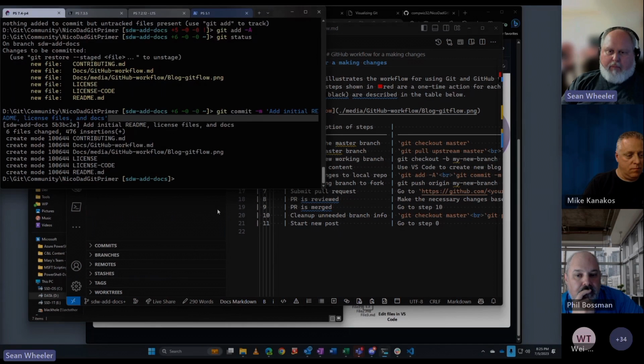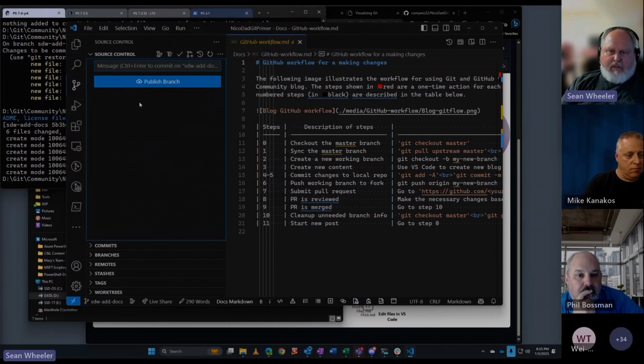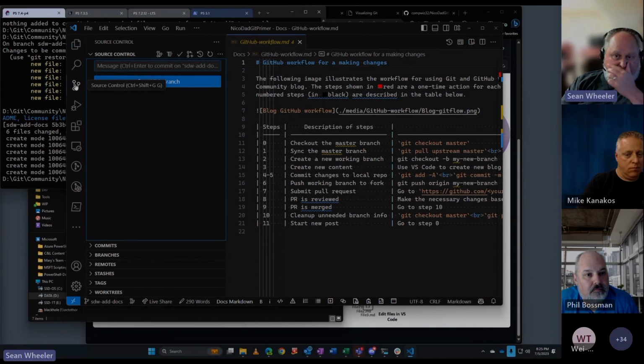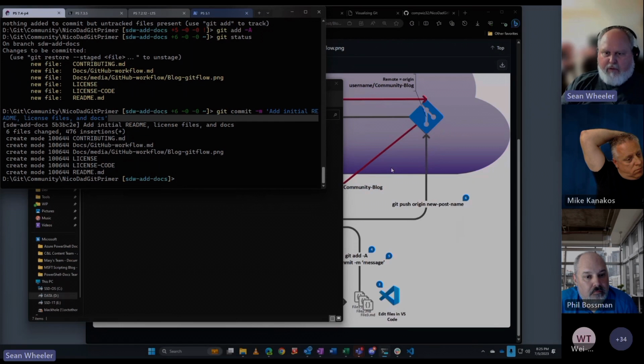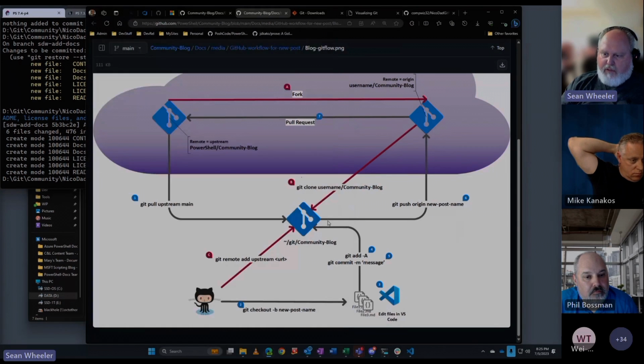Sure. So now we go here, and you can see I have no files that are uncommitted in VS Code. I'm ready to publish the branch, which is what the button does, and what that does is it pushes to my fork, but we're going to do this from the command line. So we're at this stage right here.